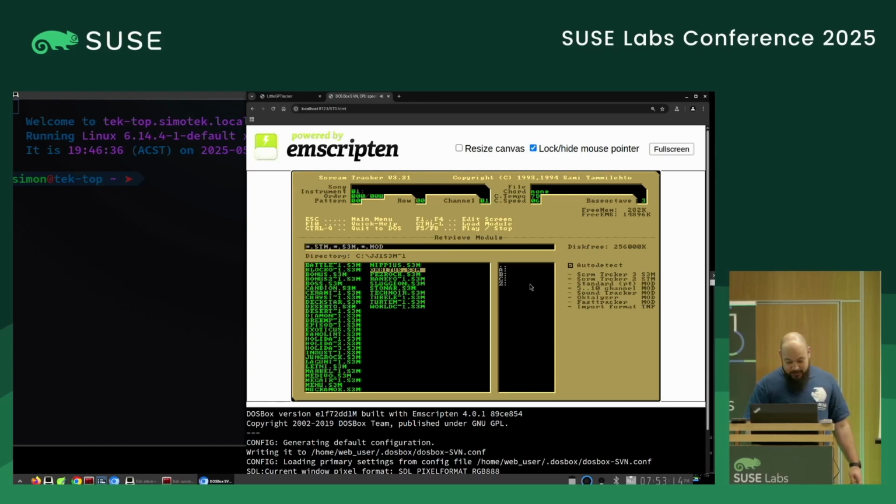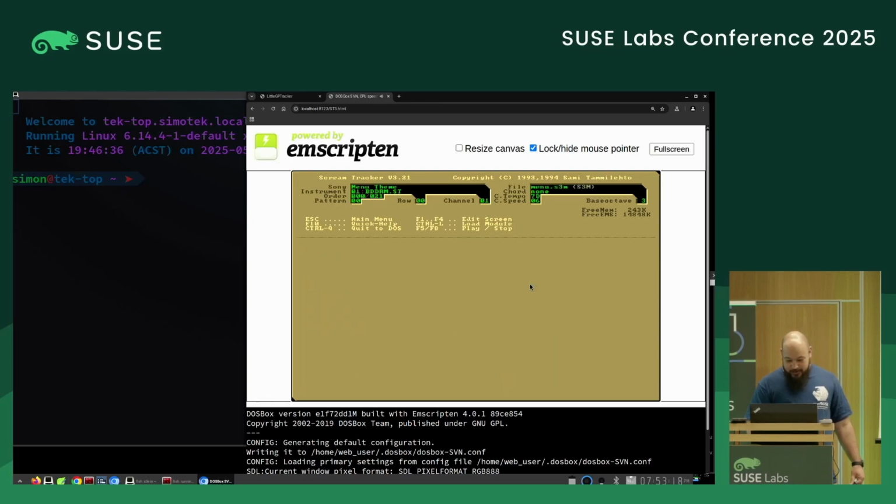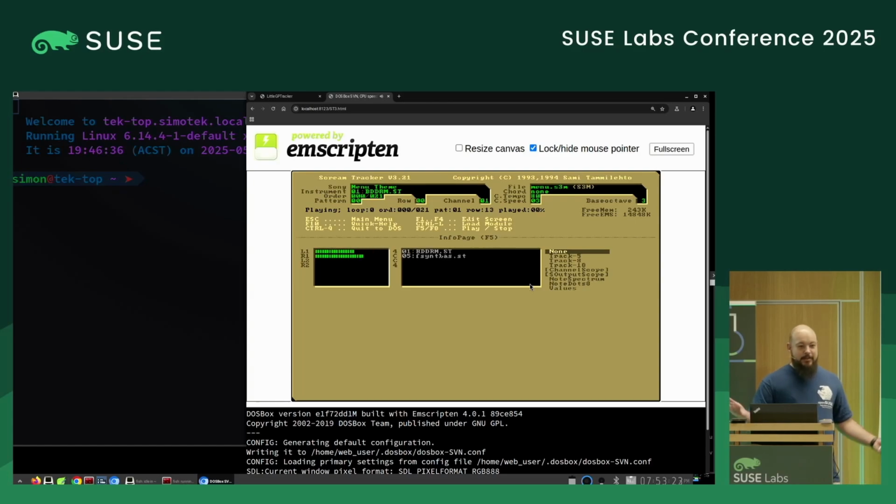And now we can take that cool menu music and when I remember the play button, we can play the music from the game in a tracker in DOS. And as I promised, here is audio production software running in your browser. And as you can see here, it's using multiple different instruments on one channel. I don't know how to use this software very well.